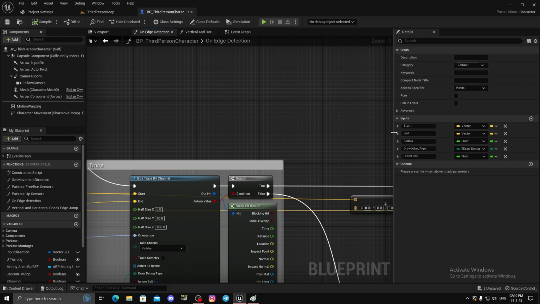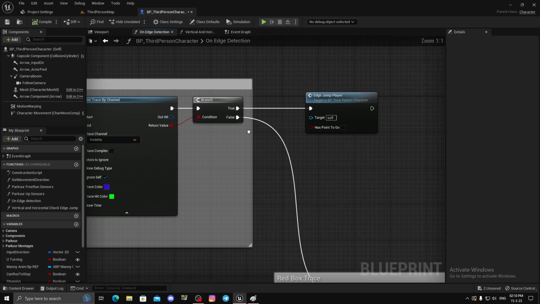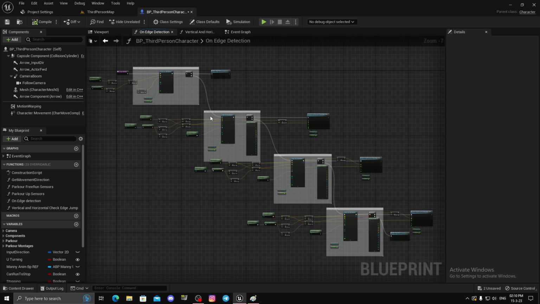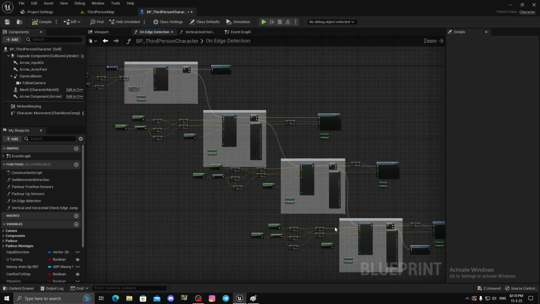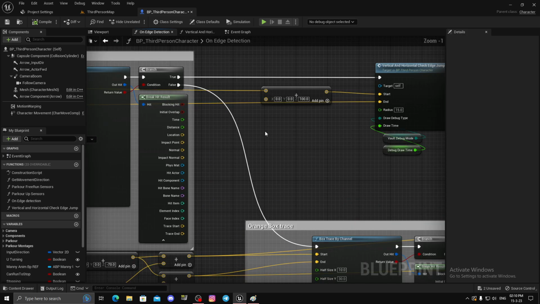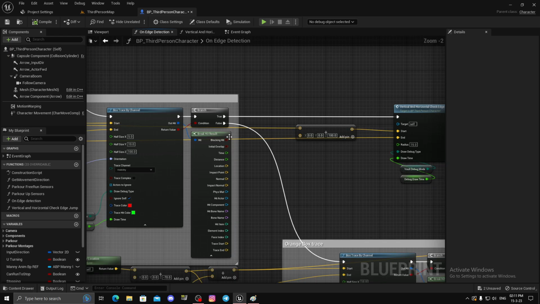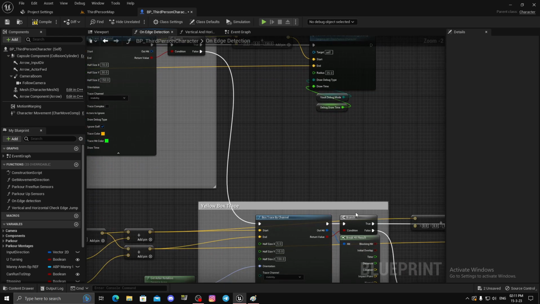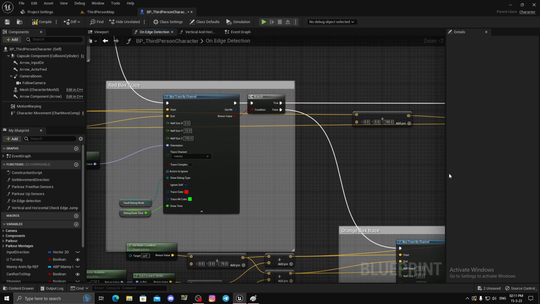so once you have created these inputs, what we need to do is go here in our on edge detection thing. For these three traces, which are red, orange and yellow, these three box traces, if we do hit something, we do not need those hit results.